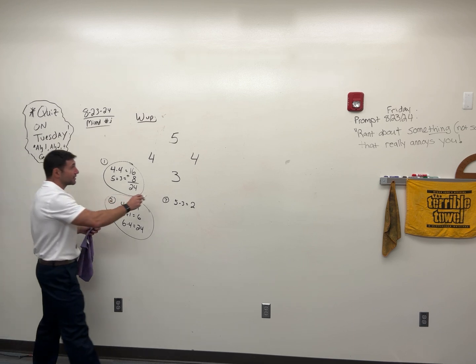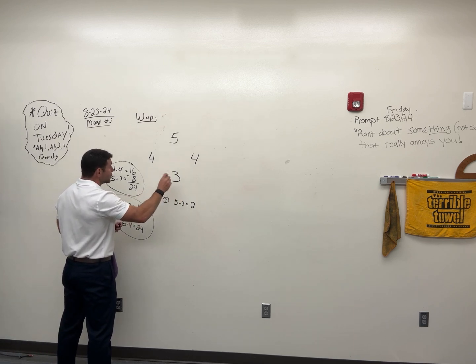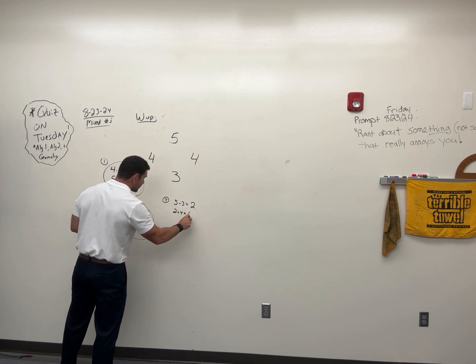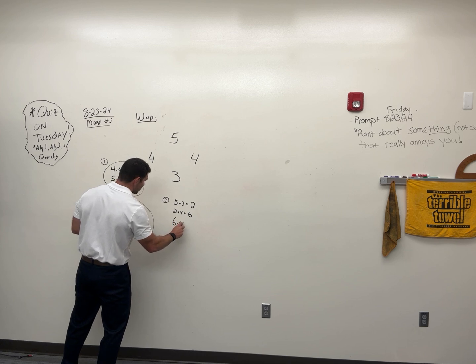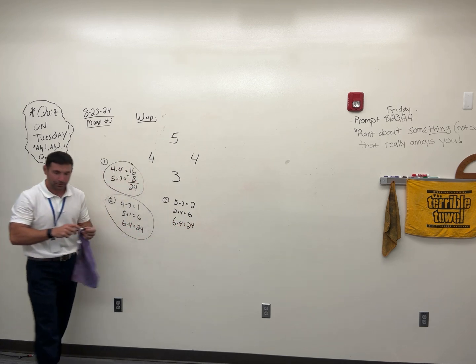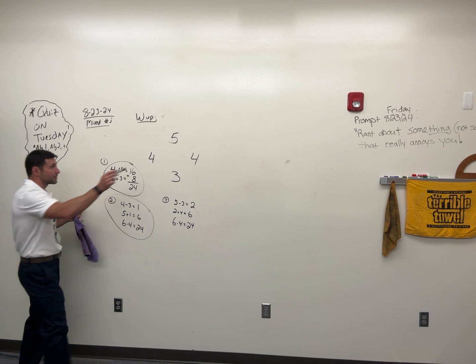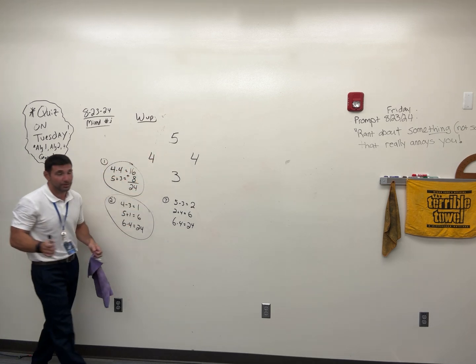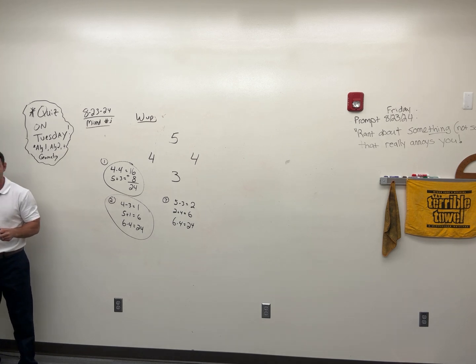Okay? So 5 minus 3 is 2. There we go. 2 plus 4. 2 plus 4 is 6. Then 6 times 4 is 24. And now I've used my numbers. 5 and 3 is 2. 2 and the 4 is 6. 6 and the 4 is 24. It makes so much sense, but at the same time.